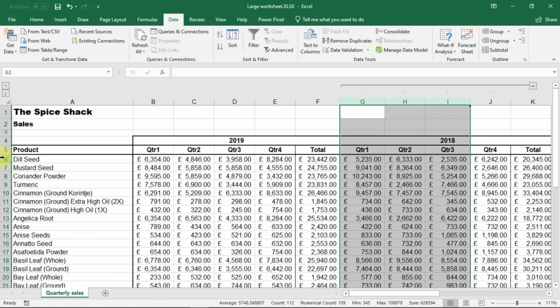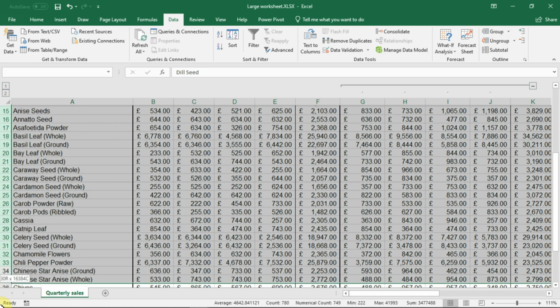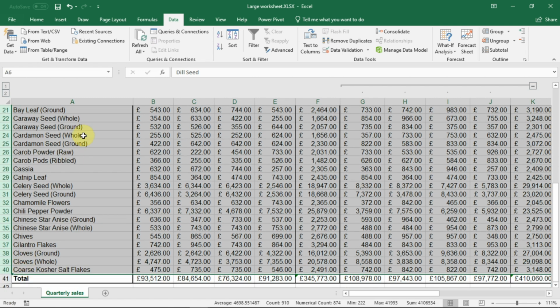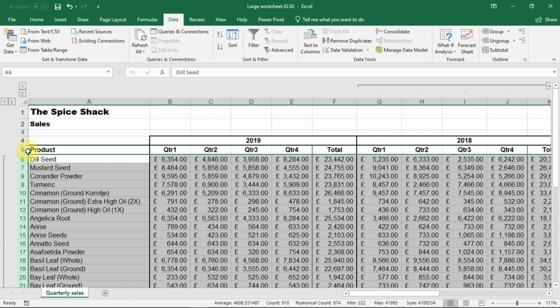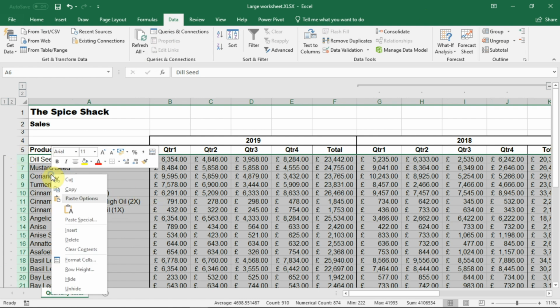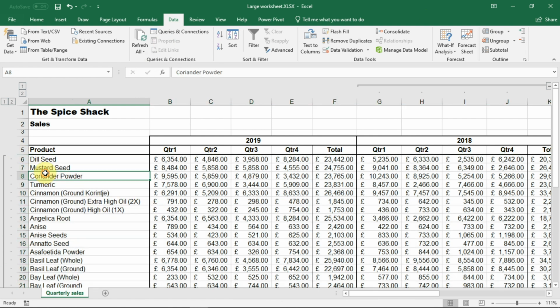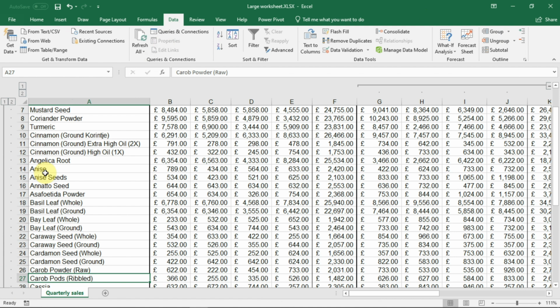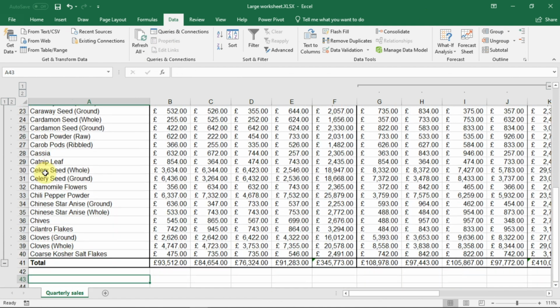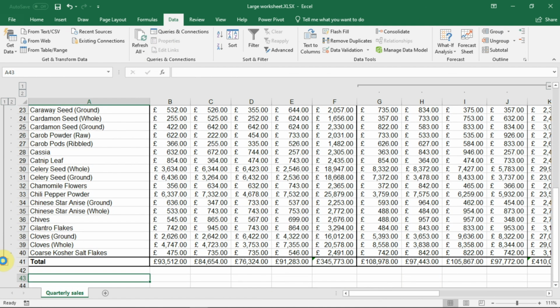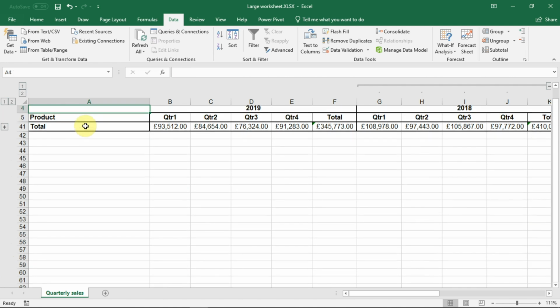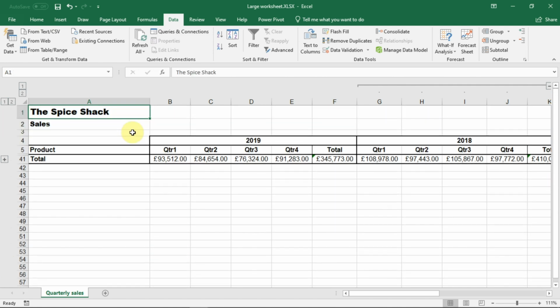You can also do the same on the rows. If I highlight rows down the left hand side, I can then go to data and click group again. It's slightly different because can you see the dots are to the left, but if I scroll down, at the bottom of this you get a little negative button, so we can click that and it will crush that group down so we don't see it anymore.